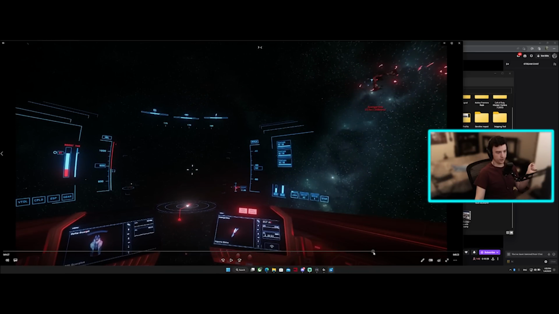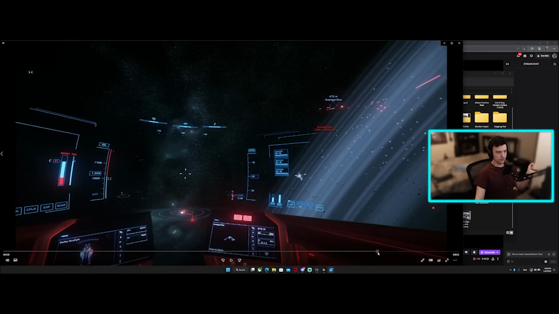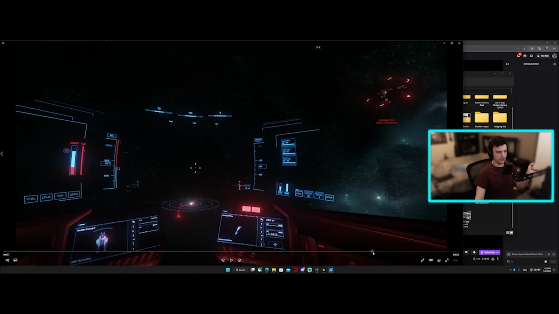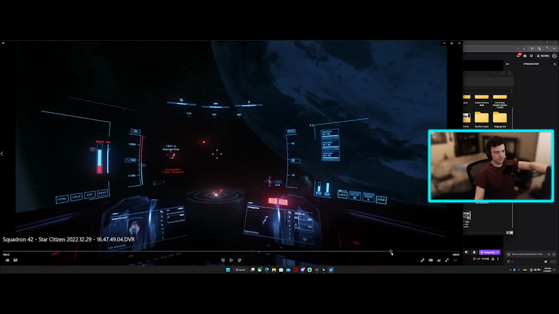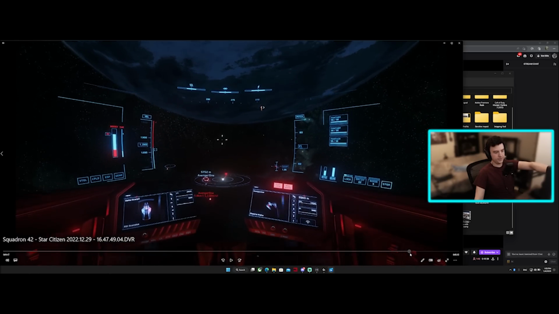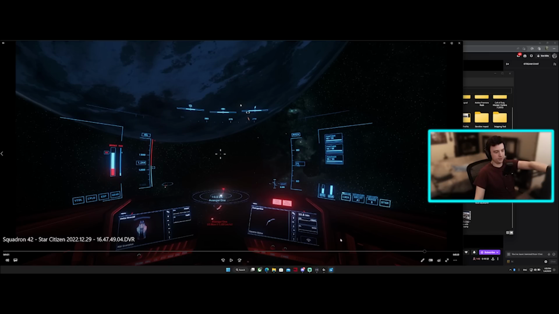Actually, I guess he spooled quantum earlier in the fight. Where is it? Right. I think right here is where he starts spooling quantum, because he jumps right here, okay? So this is the end of the fight, or my bad, that's where he spools quantum, right there. And then he warps away, okay?